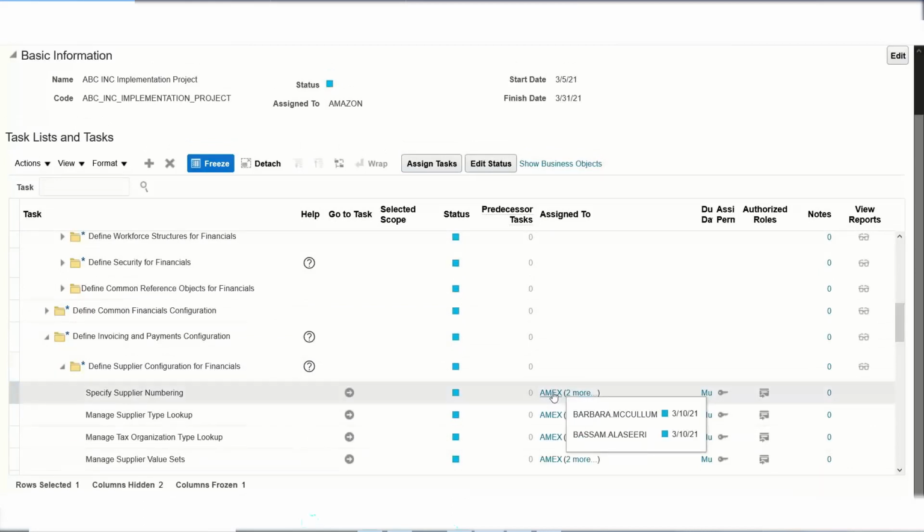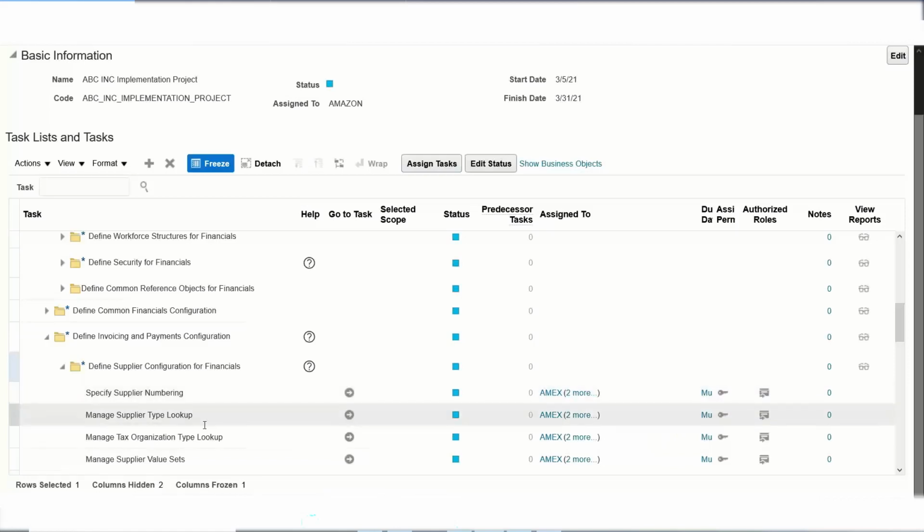Before assigning entire financials to Amex, we assign payables to 2 more users. That's what system is showing. Amex plus 2 more users. Now payables implementation responsibility is assigned to 3 users. One is Amex, where we assign Amex for entire financials along with the 2 more users. So this is how you can assign.